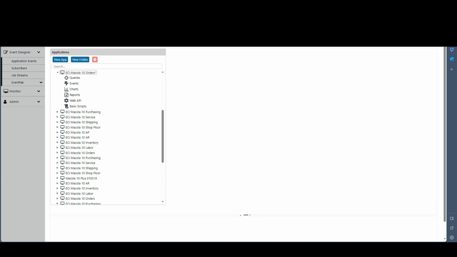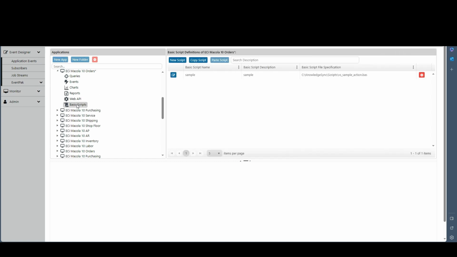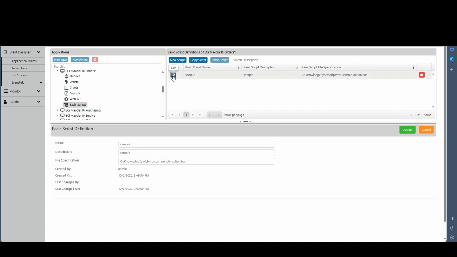Now, it is essential that you are familiar with writing Visual Basic code in order to utilize the Basic Scripts option. So let's start off by showing you how you can both create a new Visual Basic script as well as link an existing script to the solution. Within the application that you are working in, select the Basic Scripts option as you see here. Again, this is where you can define for the solution existing scripts that you want the solution to execute. Let's open our sample VB script here.